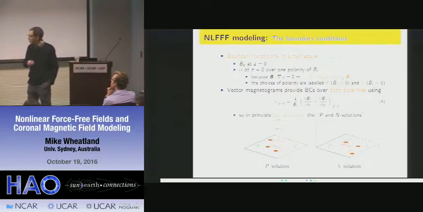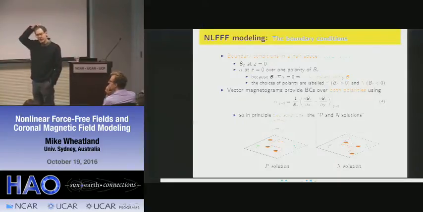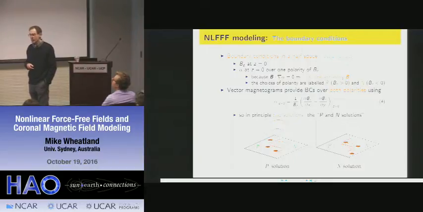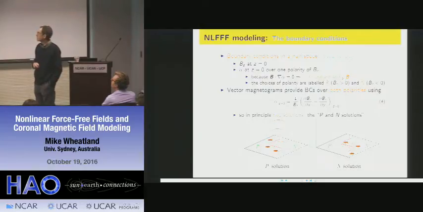Boundary conditions are important when you come to solve it, of course. So the boundary conditions for the problem in a half space, which is what I'll consider, so Z is greater than or equal to 0, are the normal component of the magnetic field in the boundary, Z equals 0, and the values of that force-free parameter alpha over one or other polarity of that normal component of B. So either over the region where Bz is positive or over the region where Bz is negative. So I'll call those the P and the N polarities, respectively.